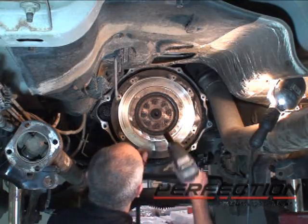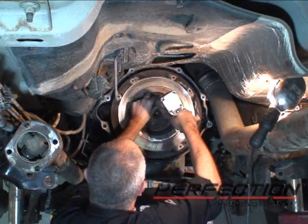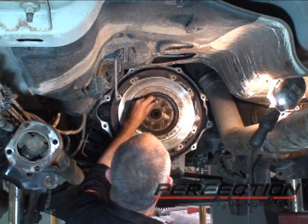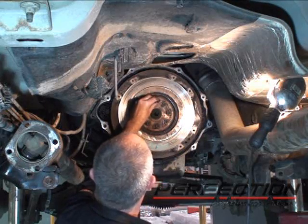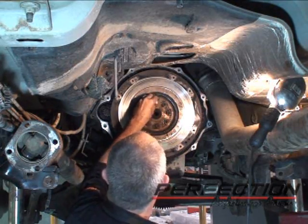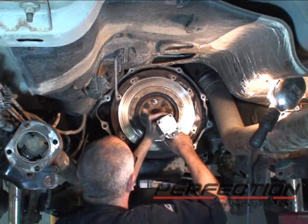Time to take the flywheel off. I'm going to take the 12 o'clock bolt out first and replace that with a pin. Again, a bolt, same size, pitch, no head. And that's just going to hold that flywheel, because this 50-pound flywheel does not have anything to hold it on.